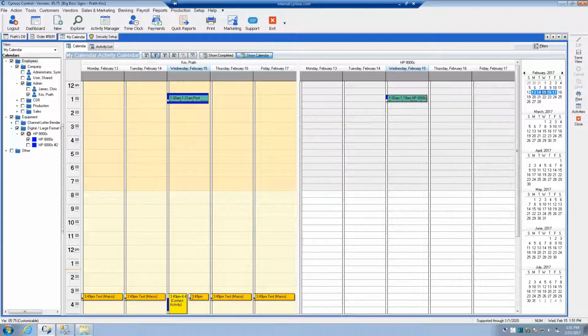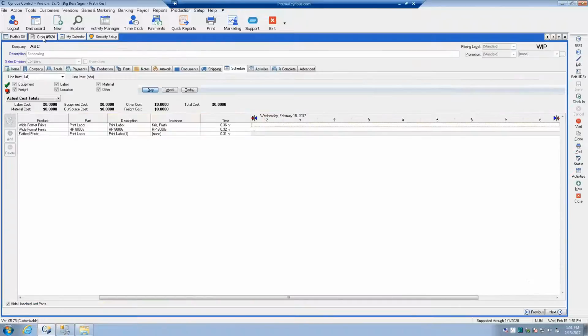So in our scheduling calendar, it shows each line item, even though it's on the same machine, I have to schedule each of those individually. So that's what we're trying to speed up, if you will. Gotcha. So basically, it would be 3 different line items, but they're all on the same printer. Exactly. Gotcha.